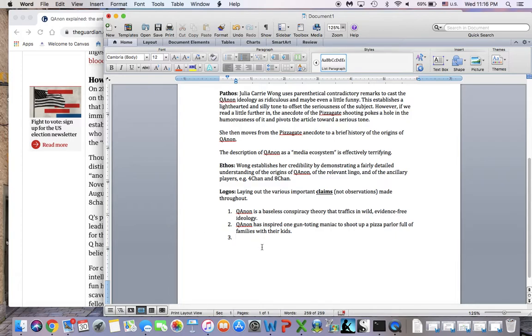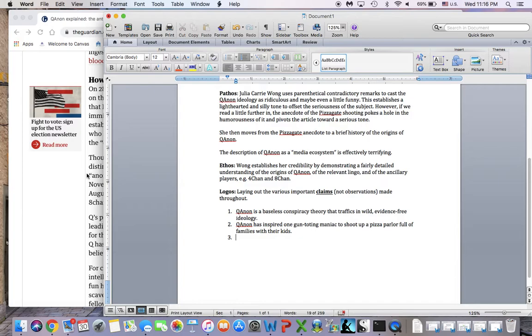Okay. The reason why number 2 here is a claim is because plenty of people would say there is no way that you can lay the blame for this maniac doing this solely at the feet of QAnon. There also have to be things like mental illness at play or just emotional instability, etc. And those are valid potential counter-arguments, right? But because you can argue against this, it counts as a claim. So if you can argue against it, it's a claim. Okay, even in theory. I don't mean if it's weak, it's a claim, because I think that's actually a particularly strong claim. But if it's in principle possible to argue against it, you have a claim.